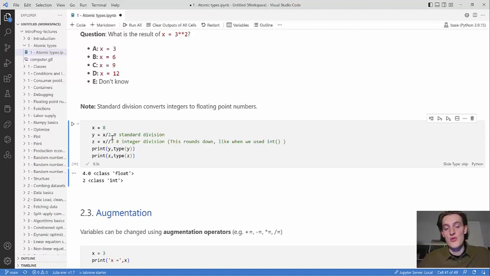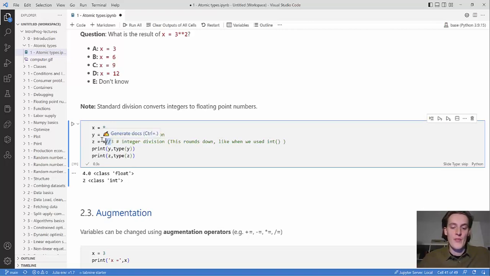If you want to make sure you get an integer out, then you have to write 2 slashes. And then you will get an integer out, but it will round down.